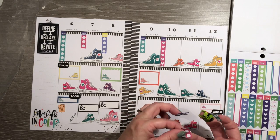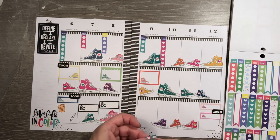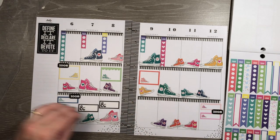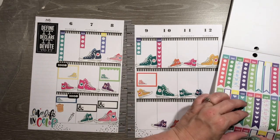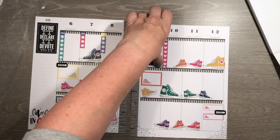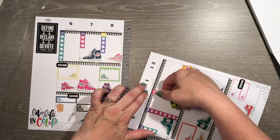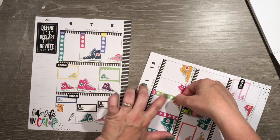Sunday, I'm not going to put anything. You know what, since I only need it on Saturday, I'm just going to use one more. I was trying to be conservative, but there's no need. I don't put a to-do list on Sunday just because we've got enough going on Sundays. And it's okay to have a day of the week where you're not plugging away, right? Take it easy for a little bit.